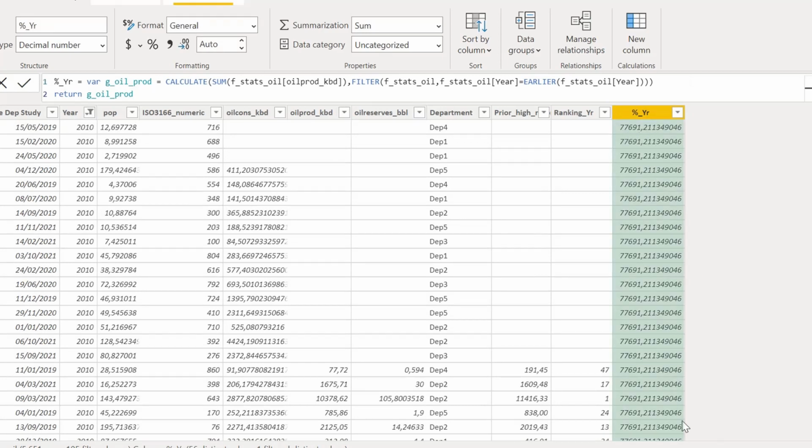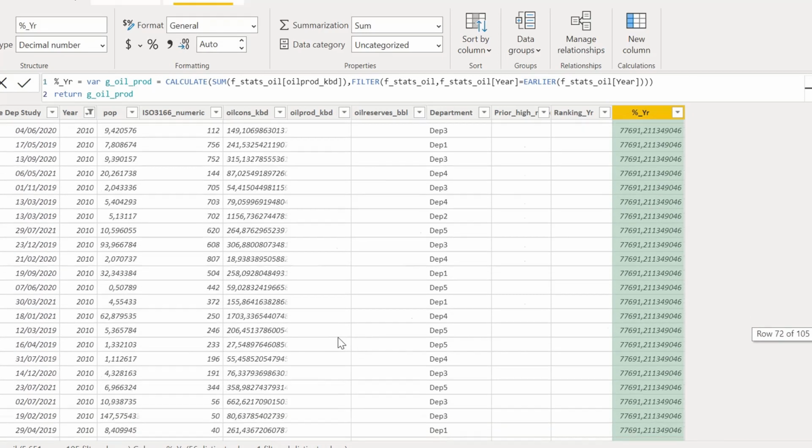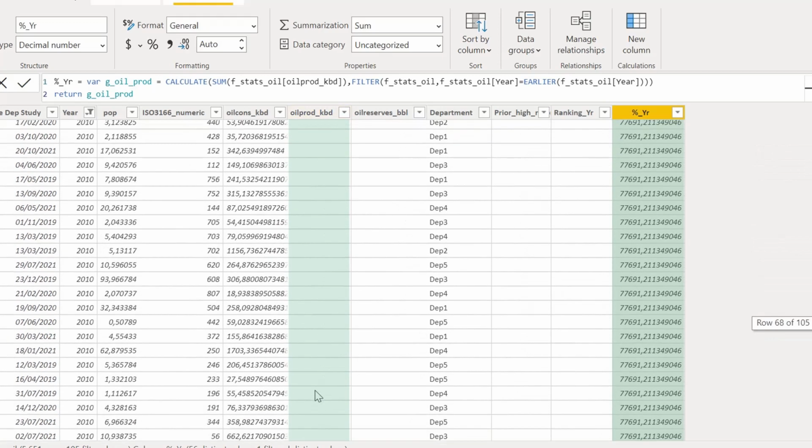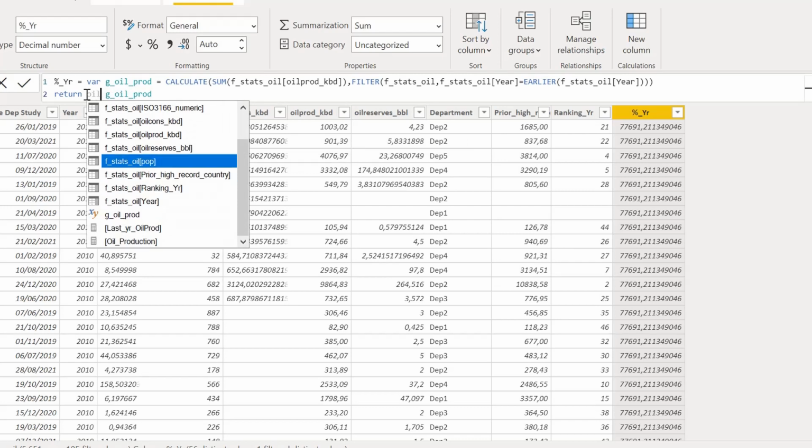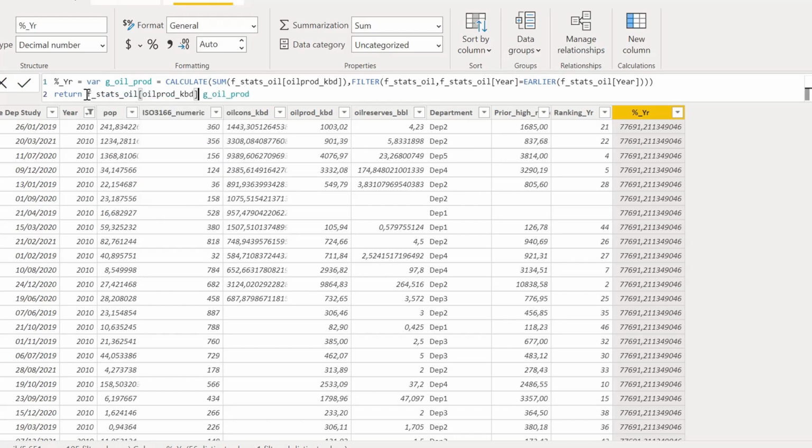These numbers that are repeated through all lines are the sum of this oil production. This is our basic total. What we want is not the total, we want the percentage of this number for each line. So we can easily add oil production from the oil table divided by this total. And I don't need to put not is blank because when the numbers are 0 in the numerator, it's going to be empty anyhow. And I hit enter.